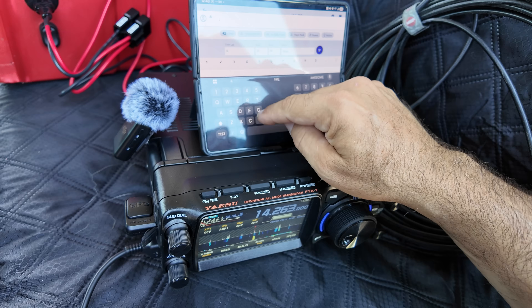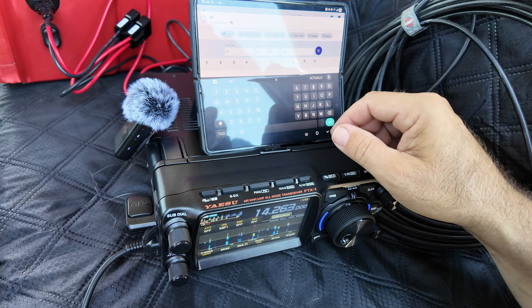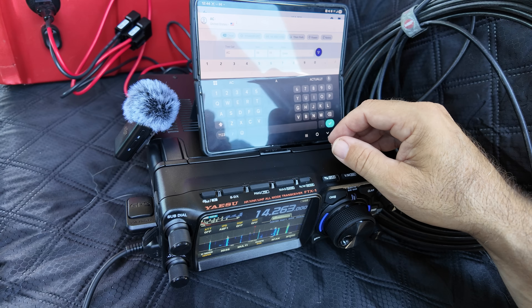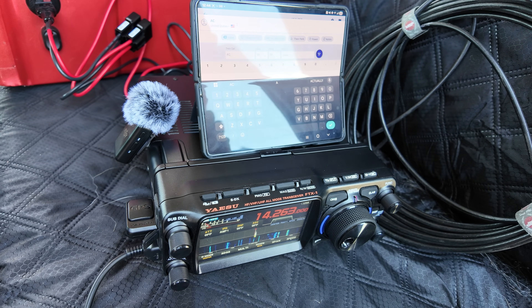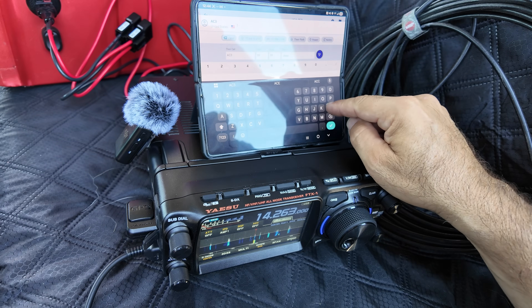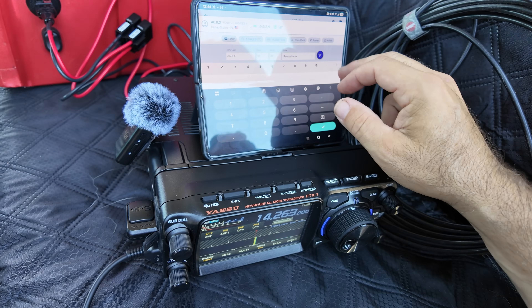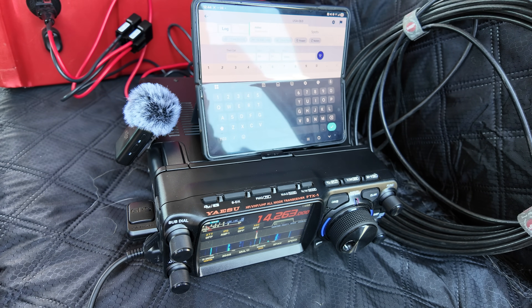Alpha Charlie station? Alpha Charlie 3 Lima X-Ray — I got you that time. Alpha Charlie 3 Lima X-Ray, 5757 into Texas. Roger, there's a 53 here in Pennsylvania. Thank you for Pennsylvania. 73, QRZ from Kilo Charlie 5 Hotel Whiskey Bravo activating a lighthouse. Kilo 4 Delta X-Ray Foxtrot? Okay, there's two of you — the Kilo 4 station, standby.